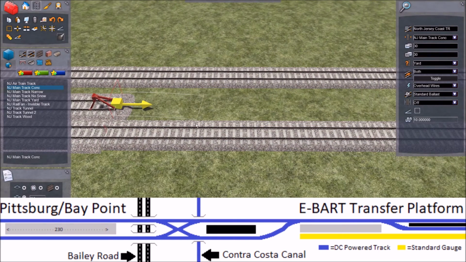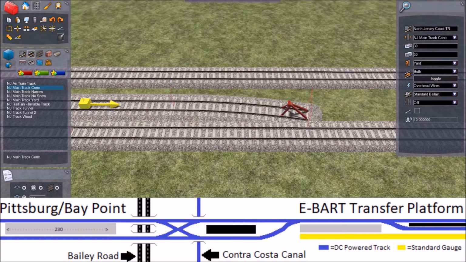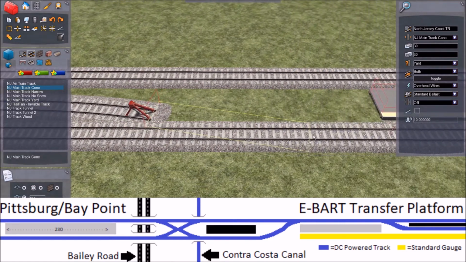Let's go ahead and go out. Get rid of snap to track. Go out by a total of 15, I'd say. No, let's go 10. Guess the BART trains are gonna be a little bit interested. 15 is what we need. Snap to track.